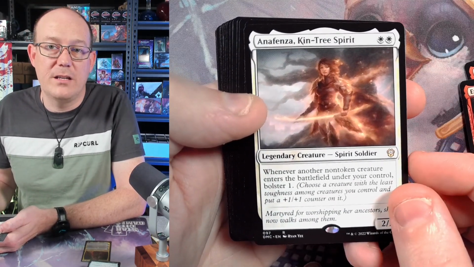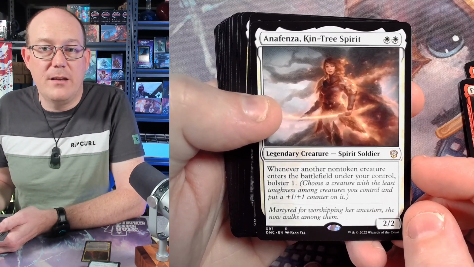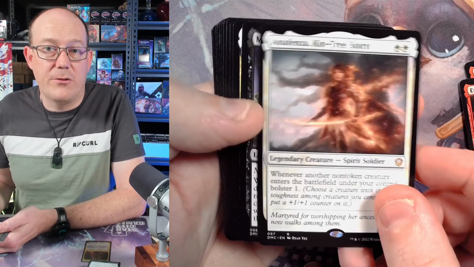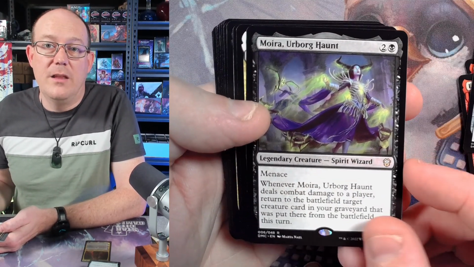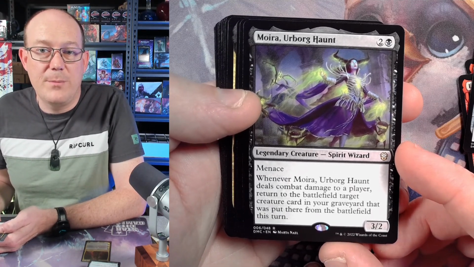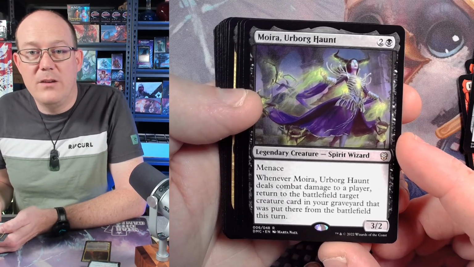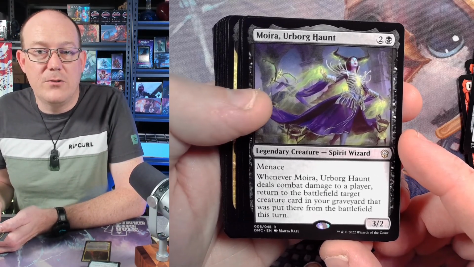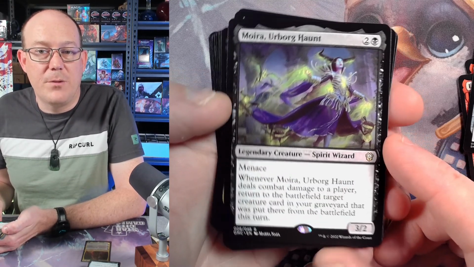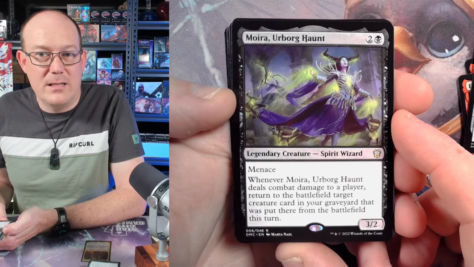You got Anafenza, Kin-Tree Spirit, 2 mana 2/2, and then it bolsters your creatures when non-token creatures enter. Great card, good to see it reprinted in here. I like it. And then we're on to Moria, Urborg Haunt. So you're 3 mana for a 3/2 menace Spirit Wizard. And when it deals combat damage to a player, you return to the battlefield target creature in your graveyard that was put there from the battlefield this turn. I don't like it in this deck.